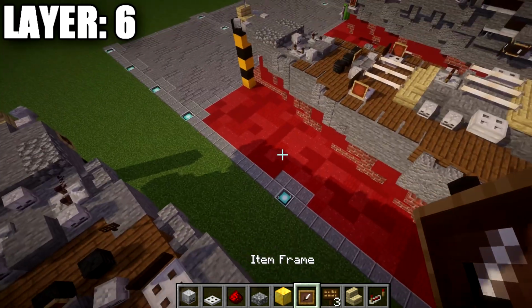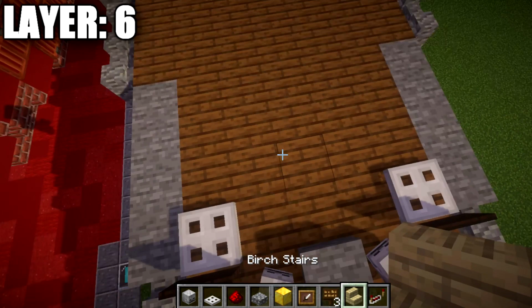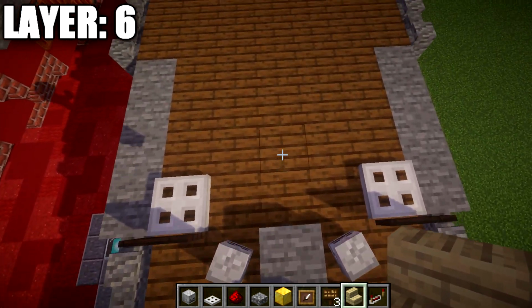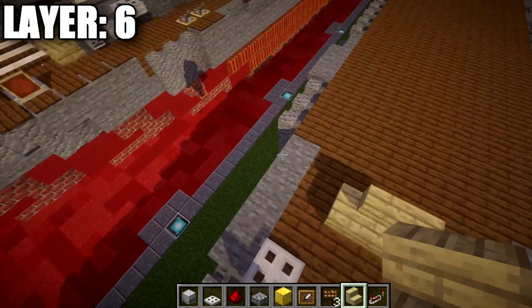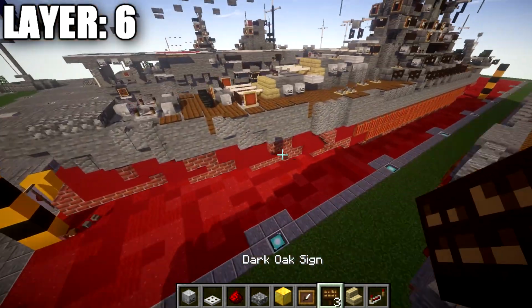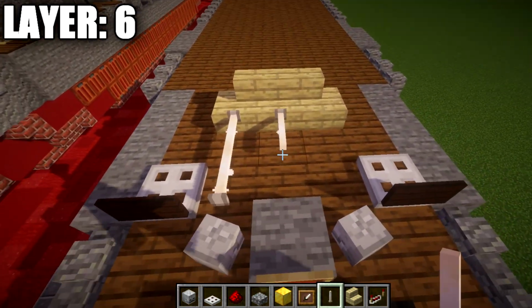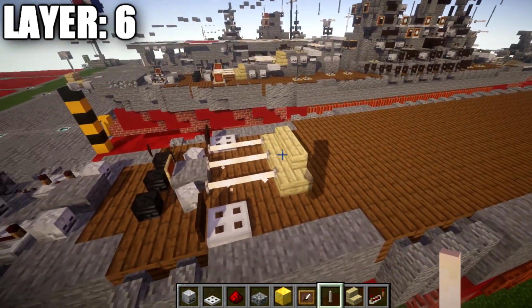Now, once that's done, we're going to get into our first gun. For our first gun here, we're going to skip basically 3 spaces back from the stone slab here. So 1, 2, and then our third one here, we're going to place down a birchwood stair, followed by a birchwood corner stair coming off of it to both sides. We then want to take our end rods, and coming off those stairs, we're going to place down 2 end rods like this, going off of each one of those stairs.